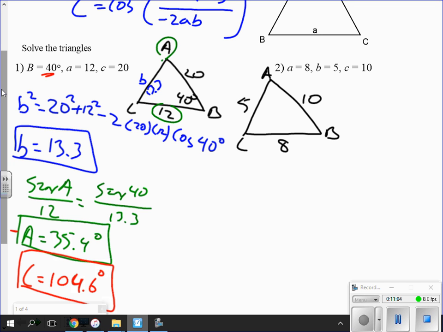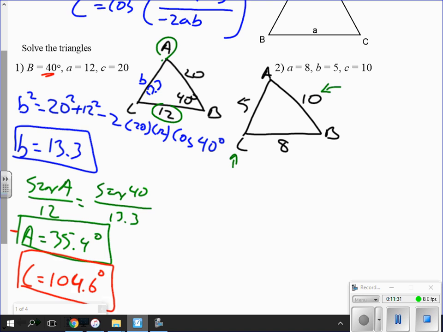Use the law of cosines to find the bigger angle if you're in this situation, because you're not going to have any issues. If you do that, then it doesn't matter which one after that one you use the law of sines for. Once you've found the biggest one, you know you're okay on the law of sines on anything else. So I look for the angle that's opposite the biggest side. My largest side is this one here. That means my largest angle is going to be that one there.